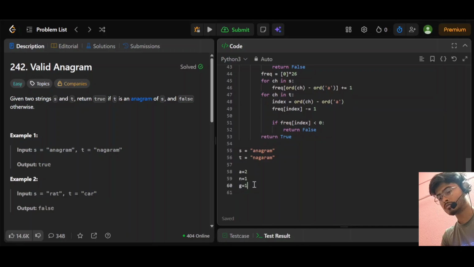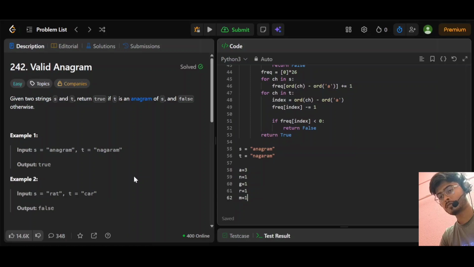Now R frequency is 1 now. Now again A, the frequency will become 2 plus 1, 3, and last finally M, 1. After traversing the complete first string, we have this frequency array.